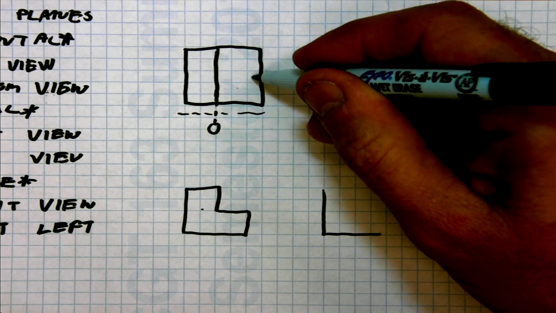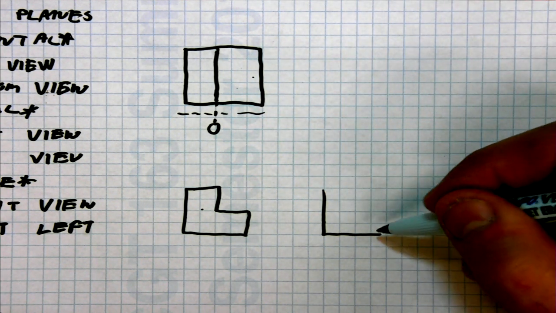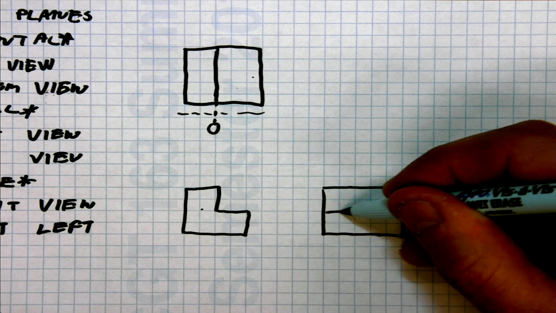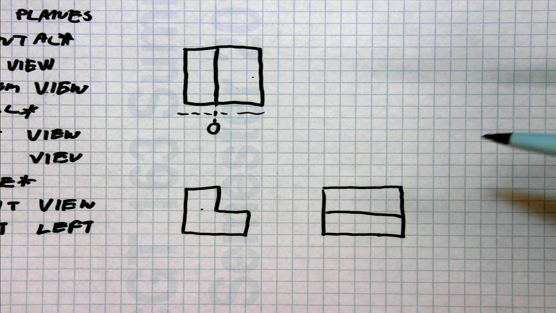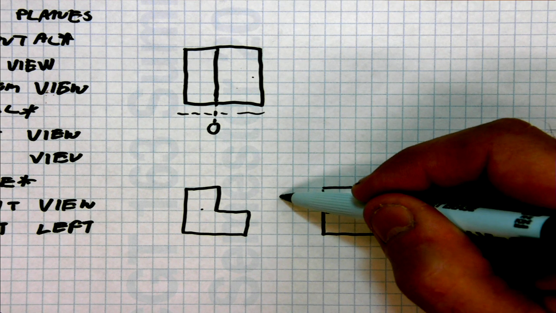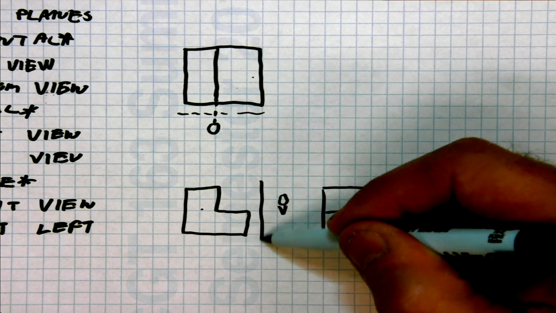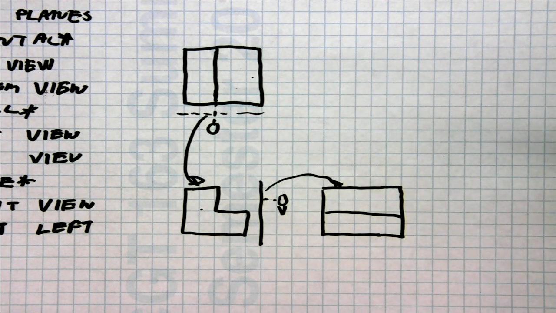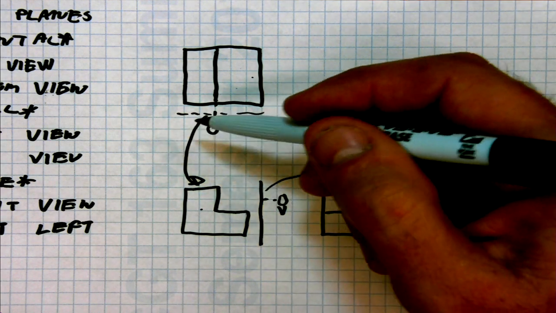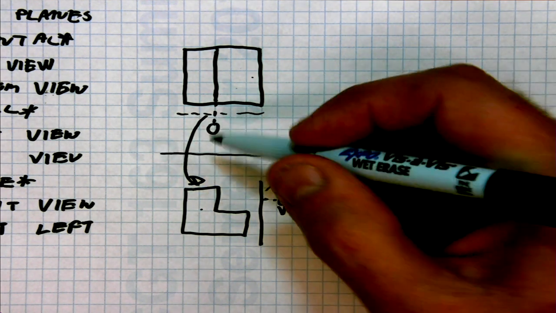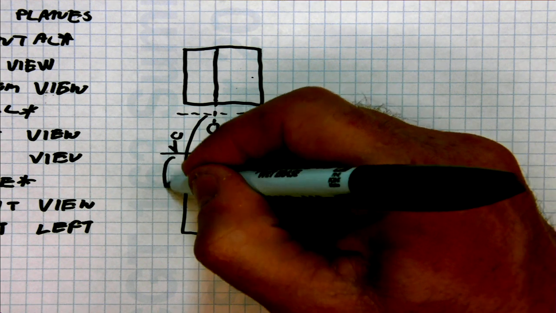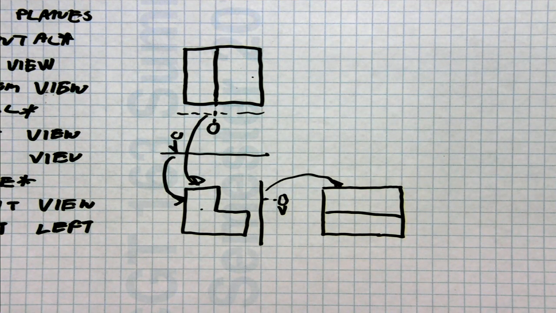Let's see, I'm in it. One, two, three, four, five, okay. One, two, three, four, five. Okay. The right side view is if I'm standing here, looking in that direction through that plane, that is what I'm gonna see. Looking through here, that's what I'm gonna see. Same thing with the top. If I'm standing here and I'm looking at this direction right here, that is what I'm gonna see. Okay, simple projection theory.